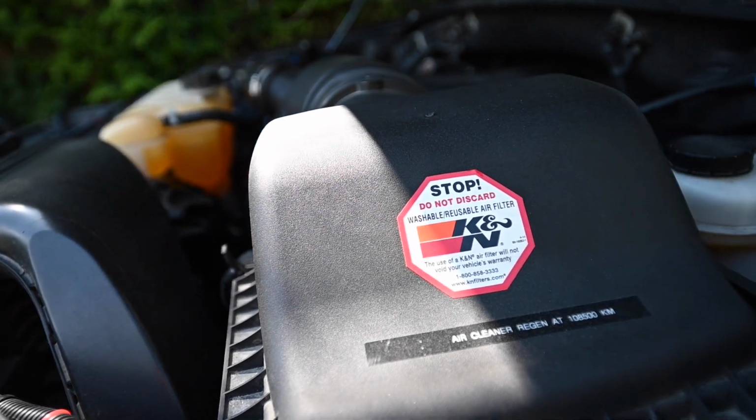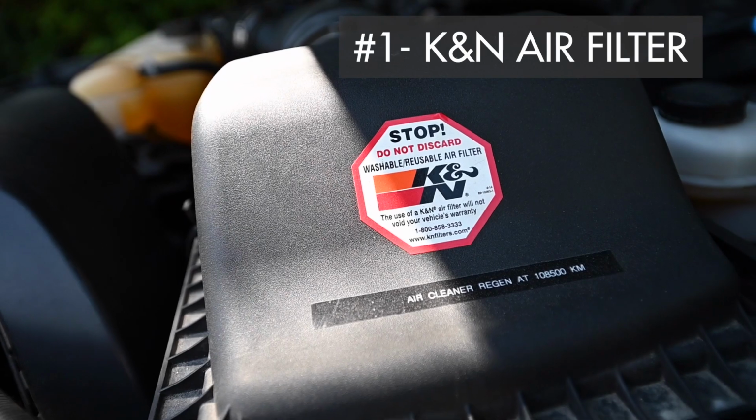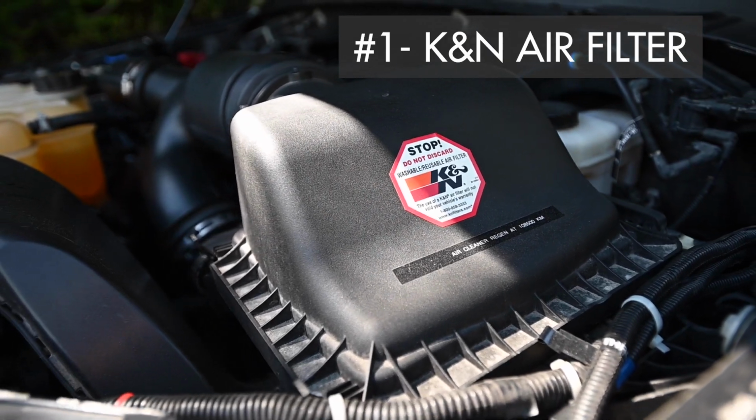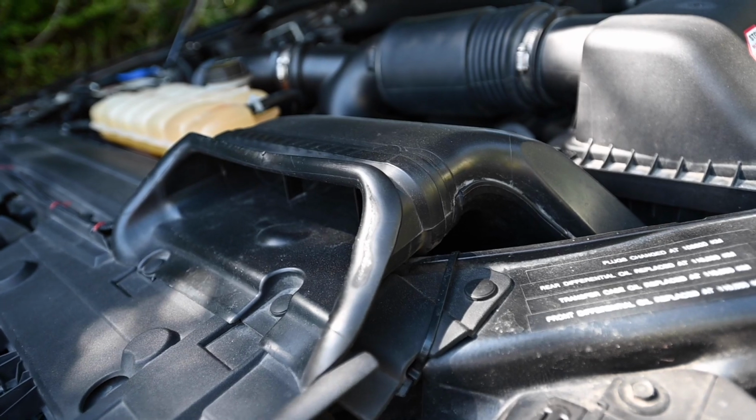We put in a K&N Air Filter. That's the cloth wire mesh air filter that you just have to clean and then put it back in. You don't have to replace it like paper ones.